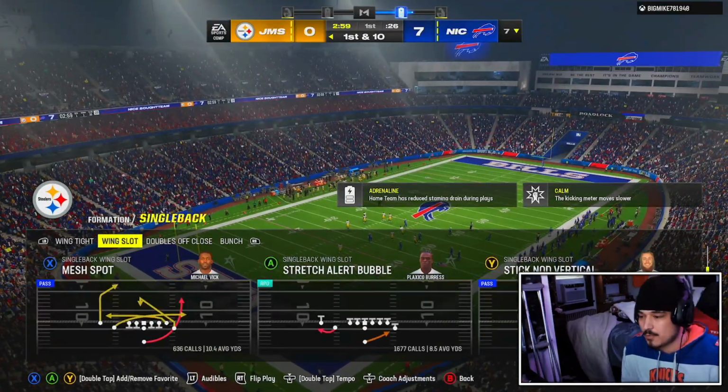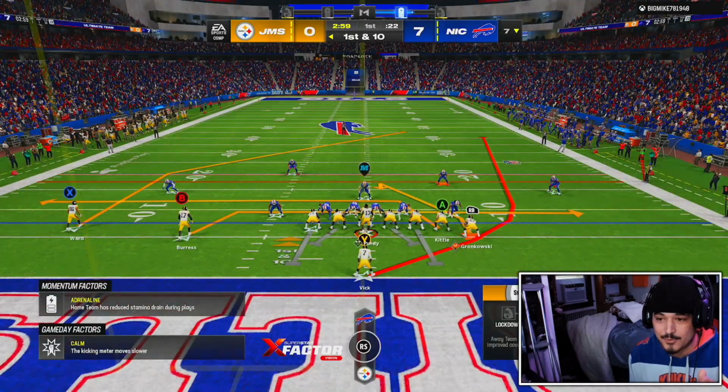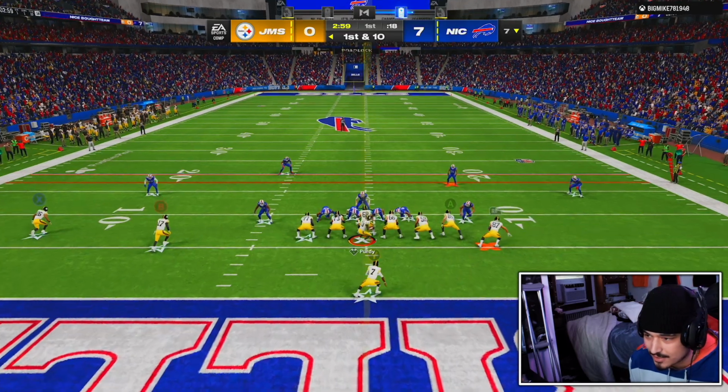I think the problem is we're going too far down the field with Purdy, where we should be throwing the ball to our receivers and letting them do all the work. I'm kidding. If you're a Niners fan, it was just a joke. Please do not take what I just said seriously.